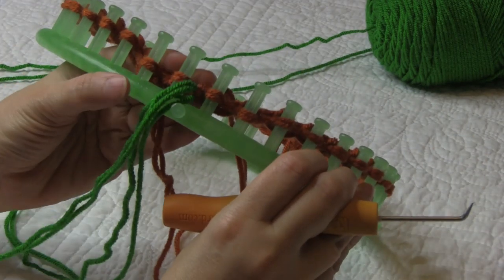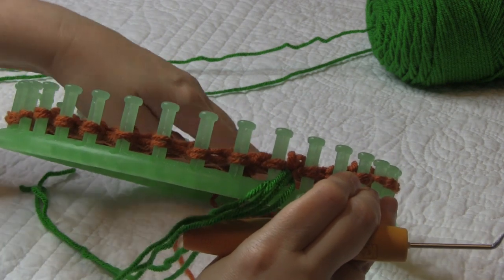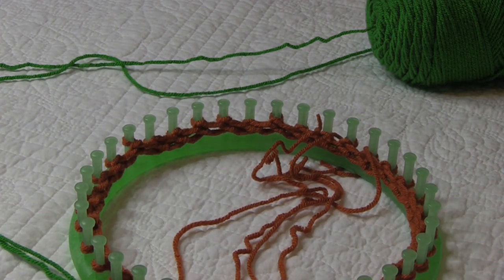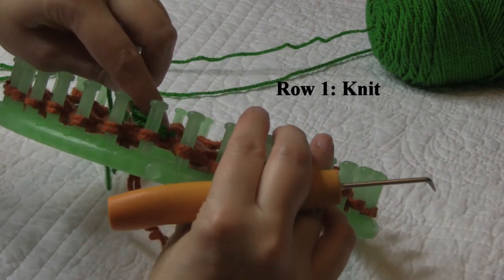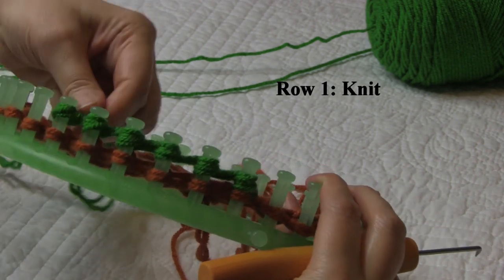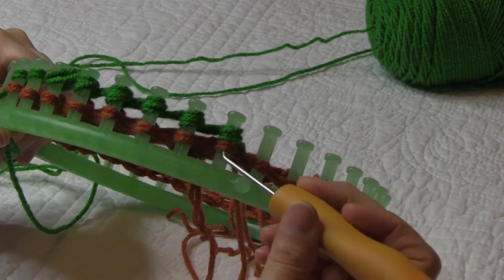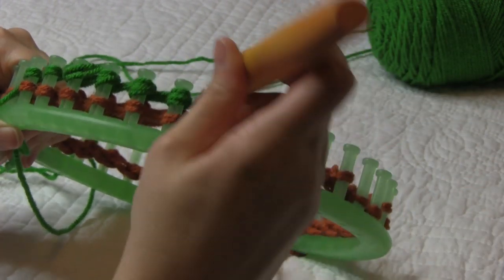So our first row of green is going to be a knit stitch. So go ahead and move your loops down from your previous row to give you room to e-wrap. Just snip that a little bit shorter. And then I'm going to e-wrap and knit off this whole row. And whenever my green runs out, don't worry about this. After we finish the hat, wherever we see those little tails sticking out, we will snip those off.